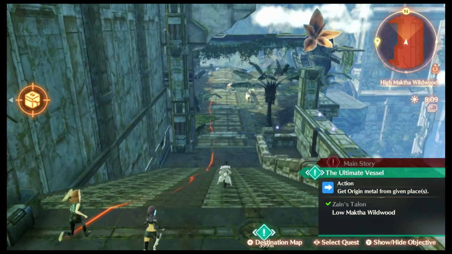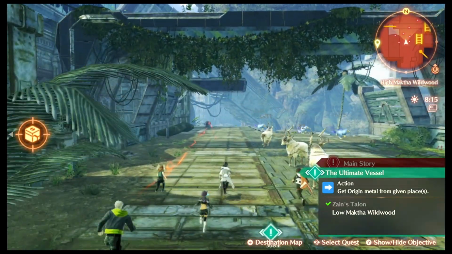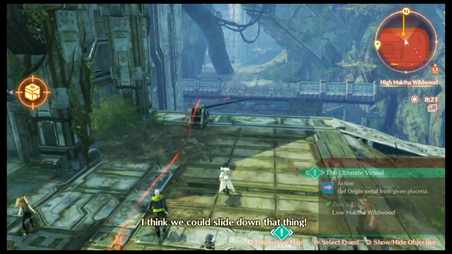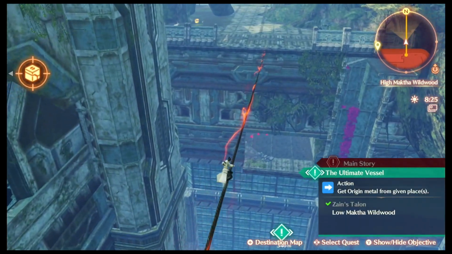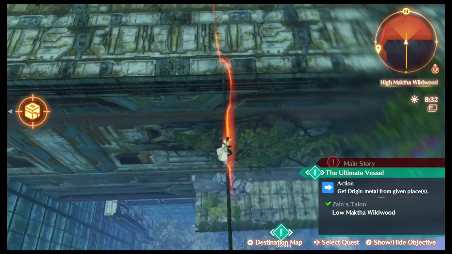Look, what is with this game? Why didn't... That's annoying. That I walked all that for nothing. Alright. I guess... Oh, this is the zipline. We could slide down that thing. Yes, we could. We've done it before. We're sliding down! Is it down there?